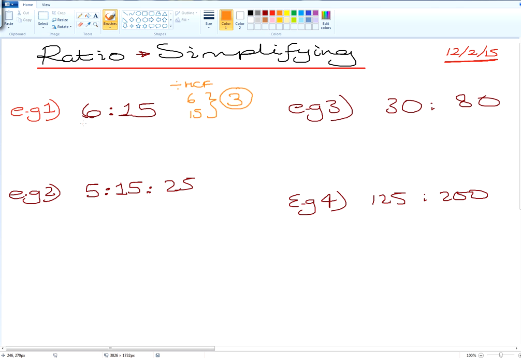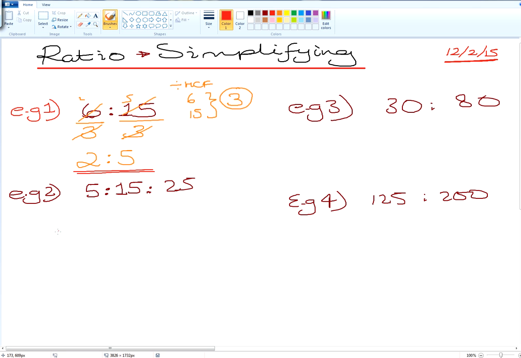So 6 divided by 3 gives us 2, and 15 divided by 3 will give us 5. Okay, we're recording now, by the way, folks, don't forget that. That's the first one done for us. So 6 ratio 15 is the same as 2 ratio 5. Be careful. For example, somebody got £6, another person got £15. It's the same as saying a ratio of £2 to £5.